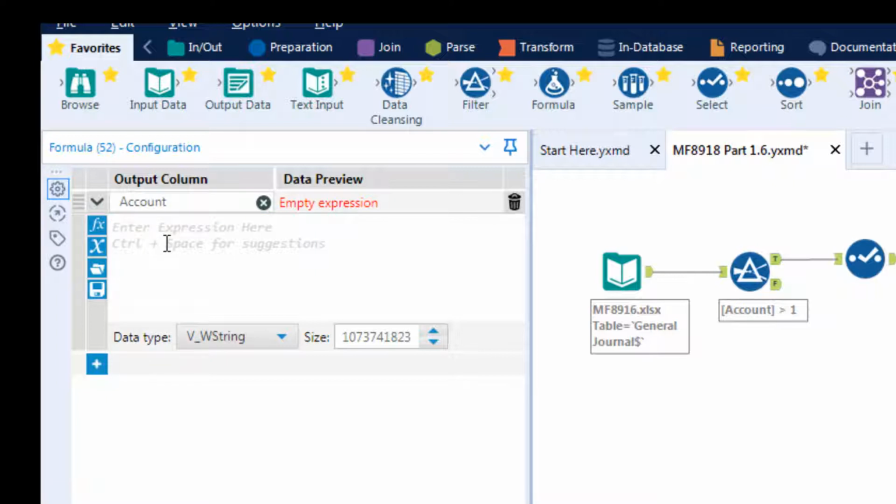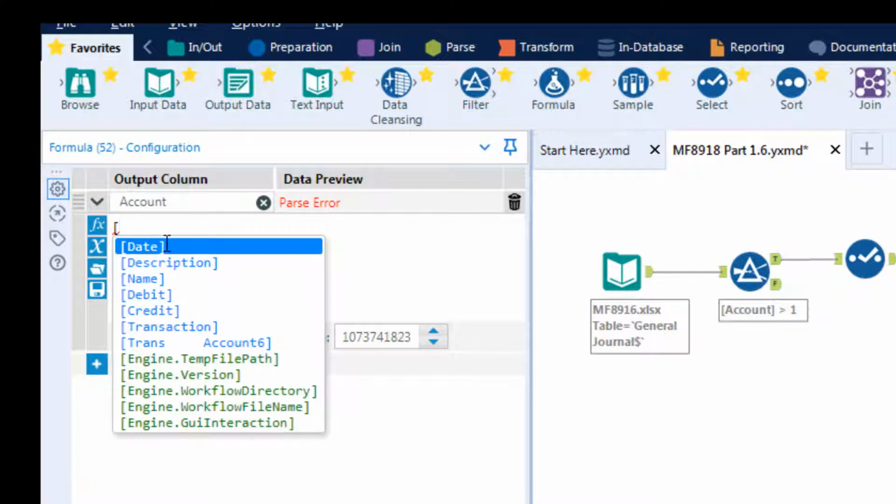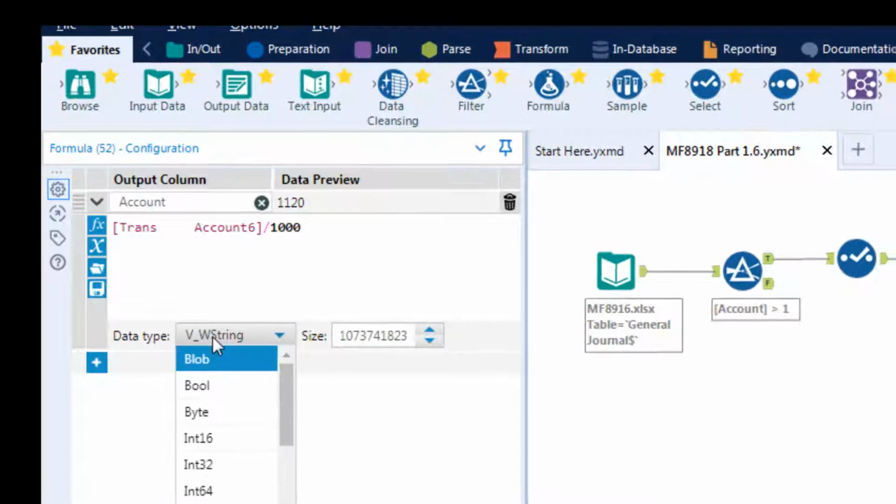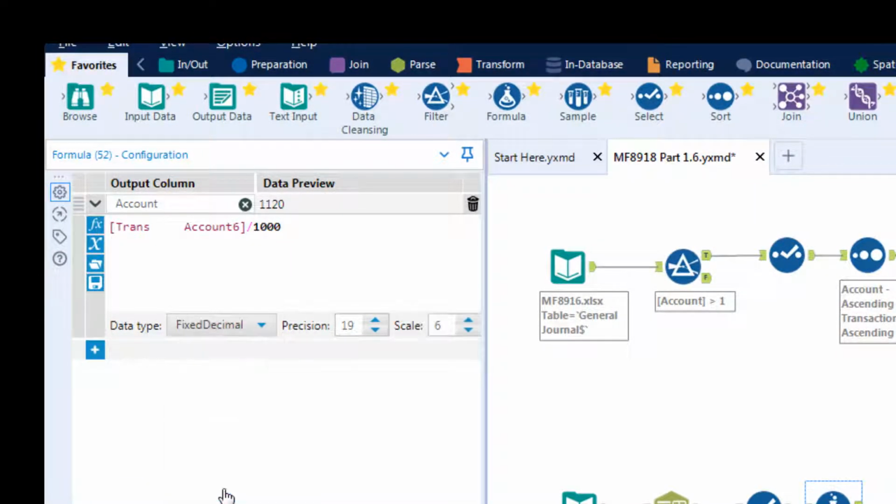Immediately underneath that, type in a bracket, and from the pull-down selection, select Trans Account 6. Divide by 1,000, and very important, change the type to a numeric with 0 decimal places.